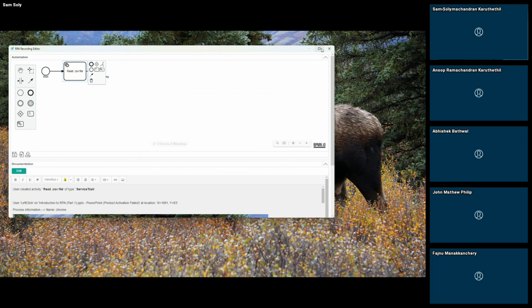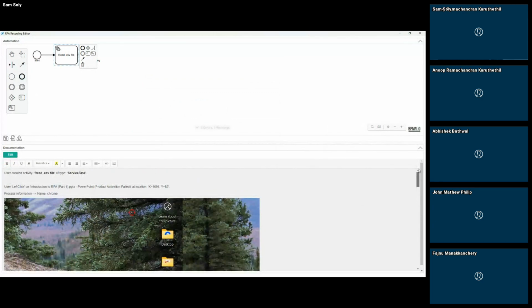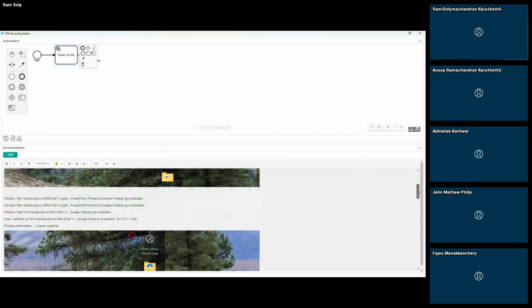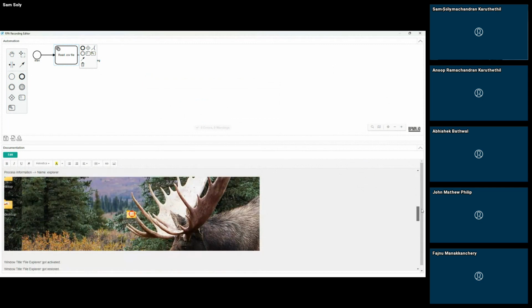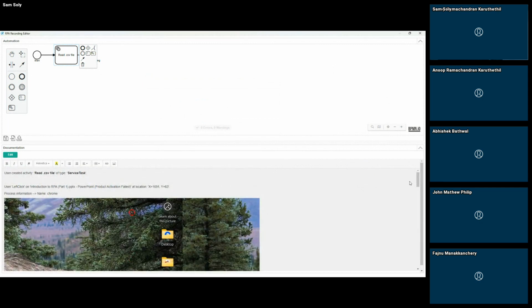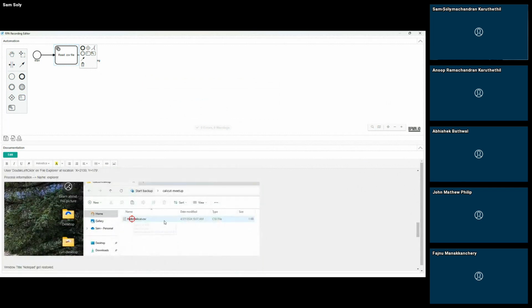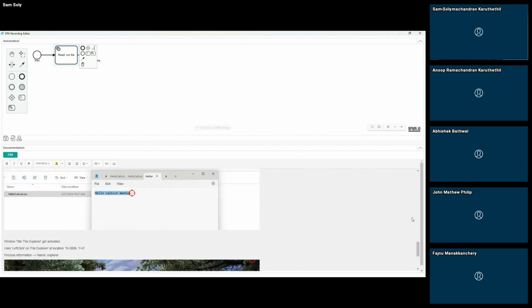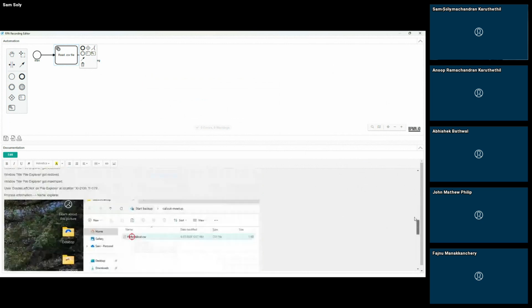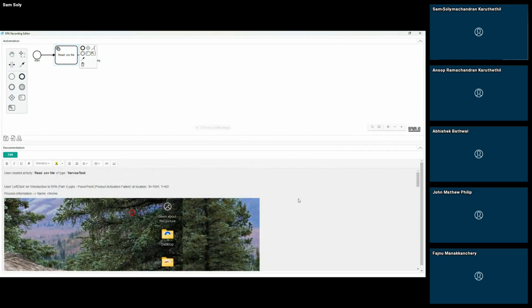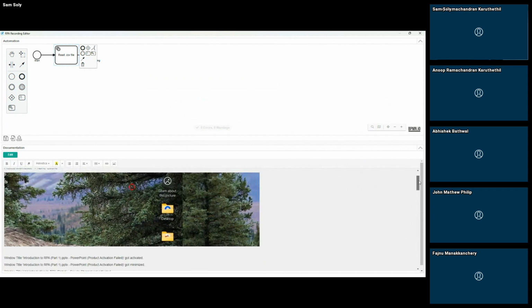If I maximize the screen, the activities that you have done are now recorded by the recorder. The recorder is seeing where you went and what you opened. Because I was sharing my screen, you might not have seen certain aspects of it. It finds the target folder, Calicut Meetup, opens it, and records that I want to open this file, I want this content, and then I need to close my file. So this is my task in RPA. What MuleSoft provides gives you exactly what you want to do by recording your screen.